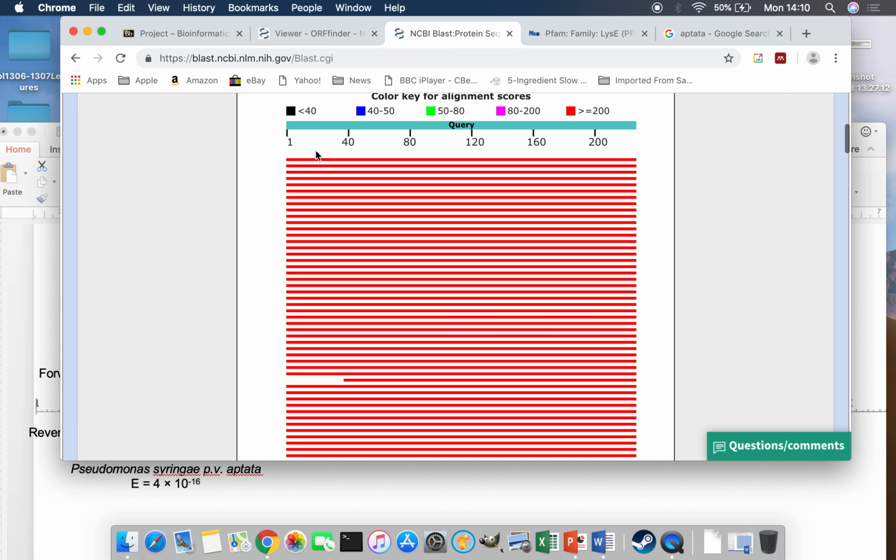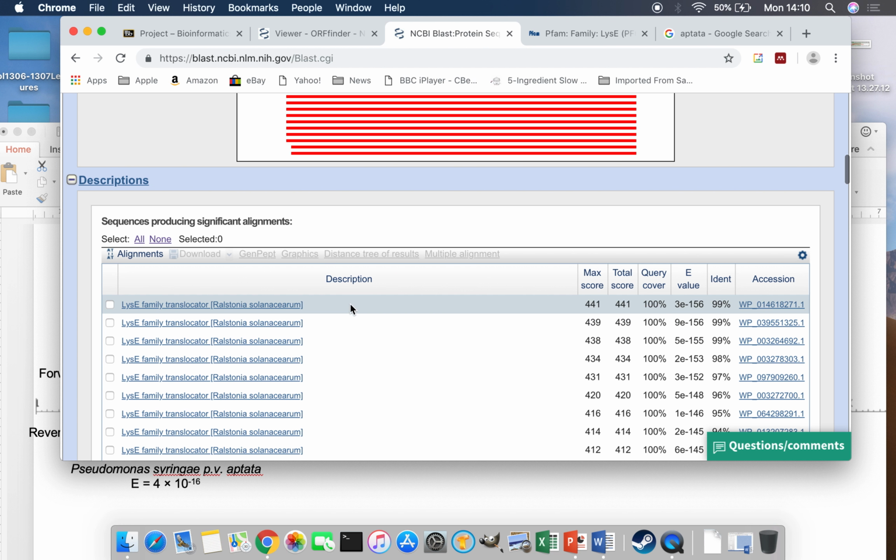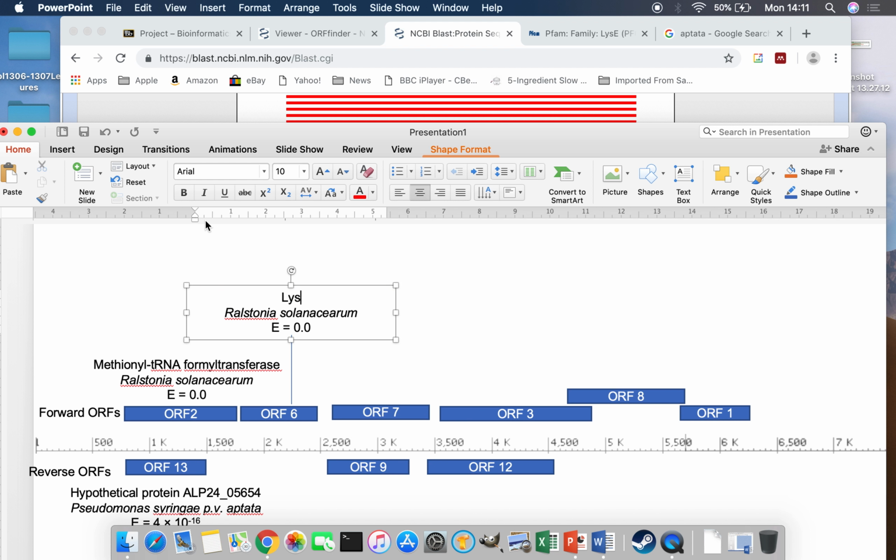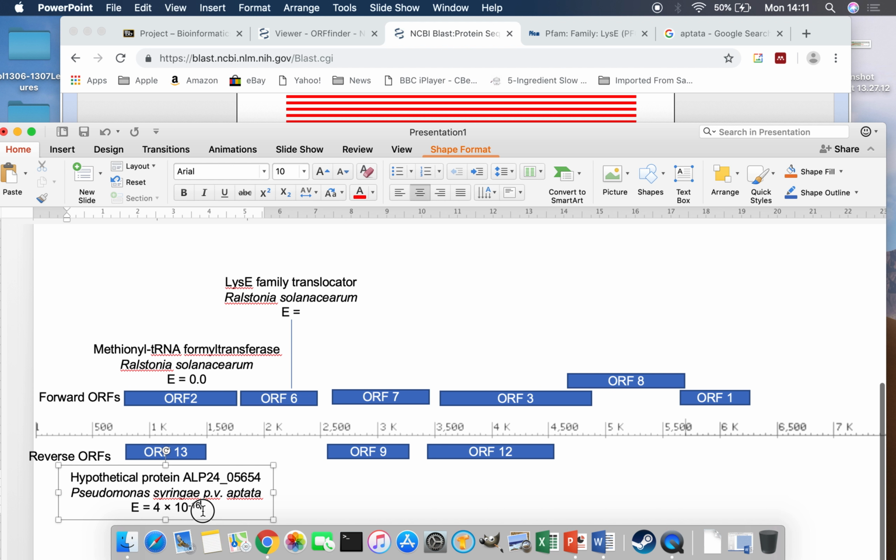Okay, Open Reading Frame 6. I like all that red. It means it's going to be a good hit probably. And yes, I like that e-value very much. Okay, and so this is our LysE family translocator. Great. And so it is a LysE family translocator, Ralstonia solanacearum, and the e-value is not 0. It is some number times something else.